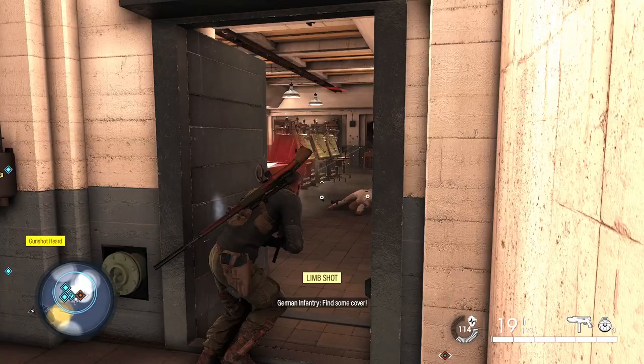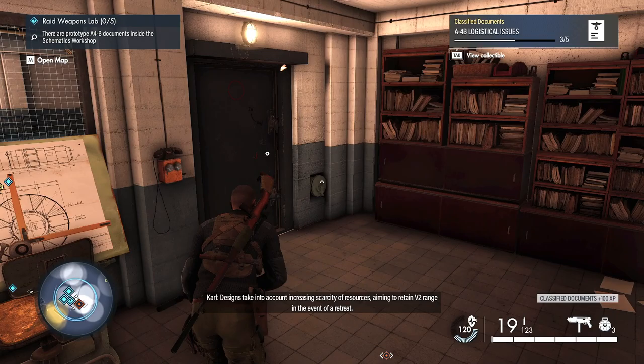Looks like this is where the designs take into account increasing scarcity of resources, aiming to retain V2 range in the event of a retreat.